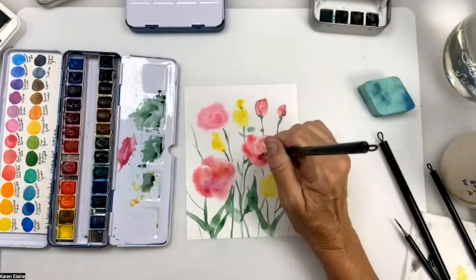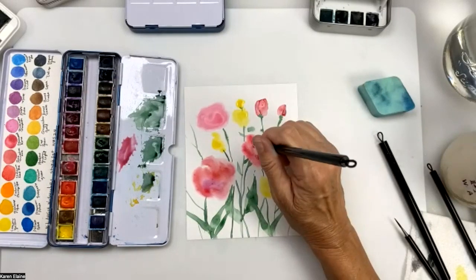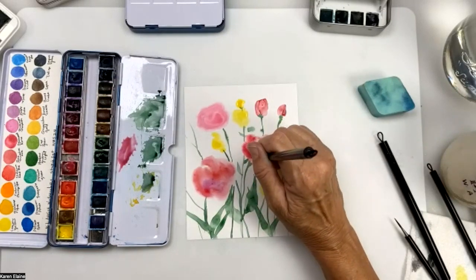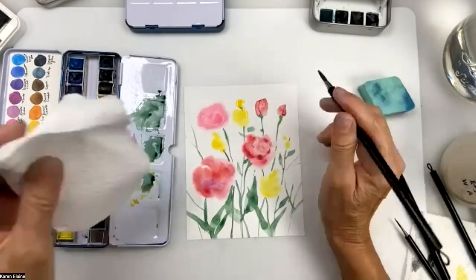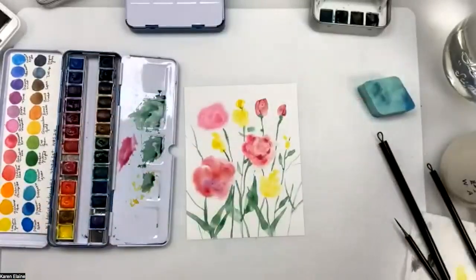Because I don't have a reference photo, I'm just going by my, not memory here on this, but just kind of playing with the colors. And if I don't like it, I love doing this, is blot it off. I love that. That's the part I love about mineral paper.